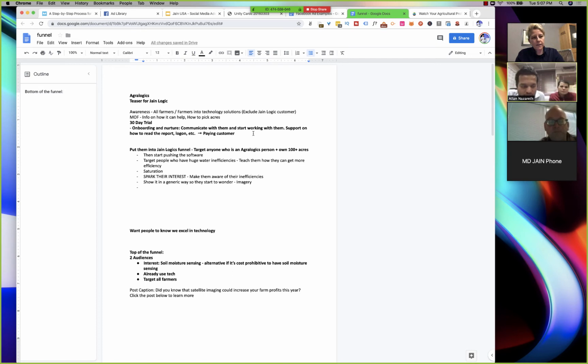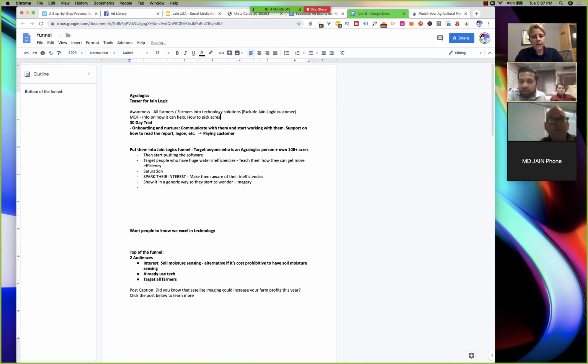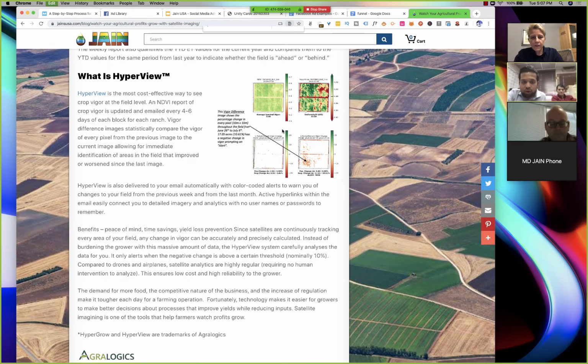So I googled it, and it says crop vigor is your plant's response to the environment, water supply, nutrition and temperature. Oh, interesting. Okay. So that is something it tells you from the satellite. And if you go to that blog post on the other link, they have a screenshot of that on the other tab. And if you scroll down, yeah, this one.